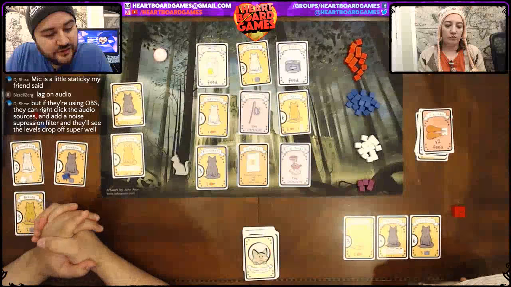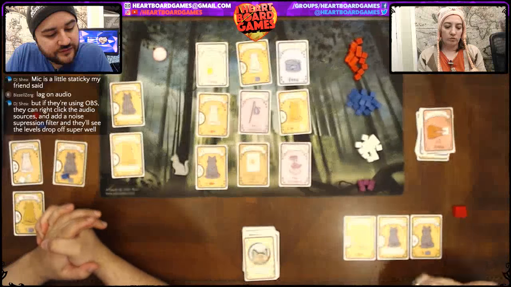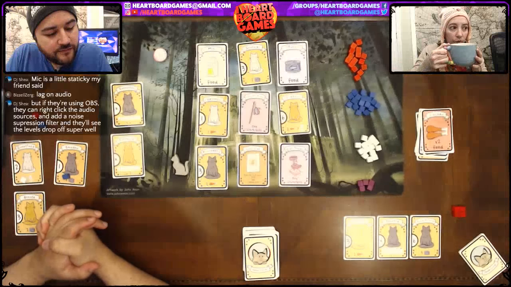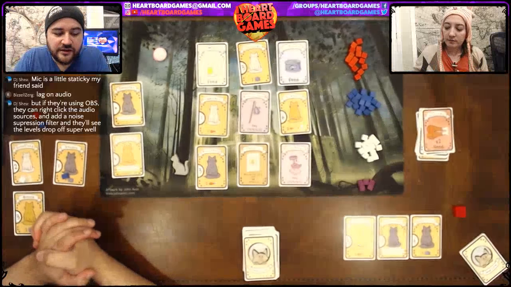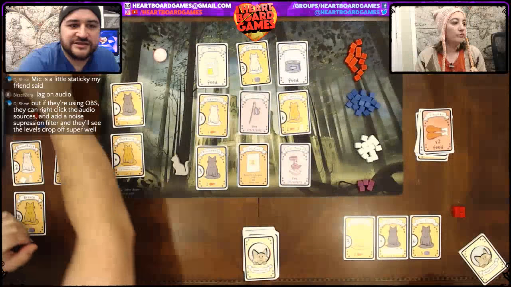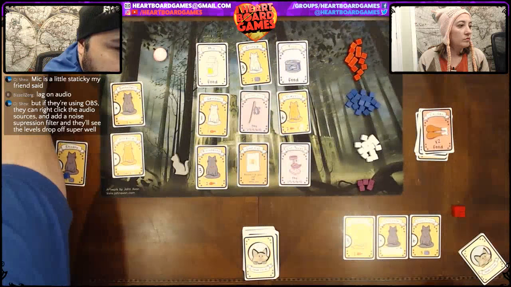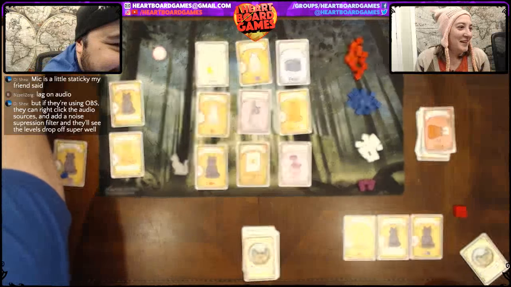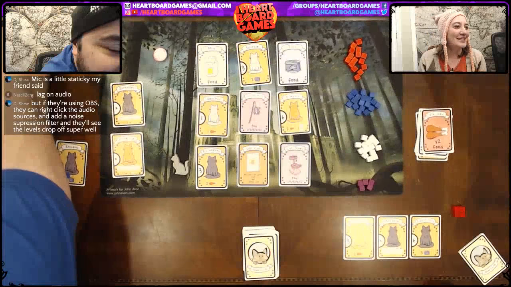But if they're using OBS, they can right-click audio sources and add a noise suppression filter. They'll see the levels drop off super well. Is that a fact? Audio sources, eh? Maybe I'll try that right now, since it's just you guys. Filter input, cancel, settings. Your eyes are really close to the camera. Yeah, they are. That's okay. Let's see. Channels, push to talk. No.